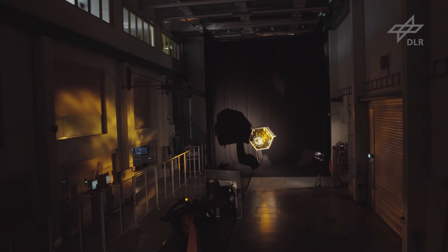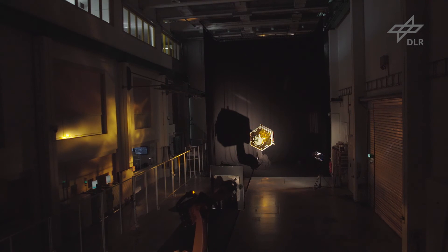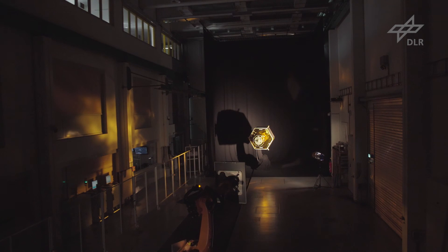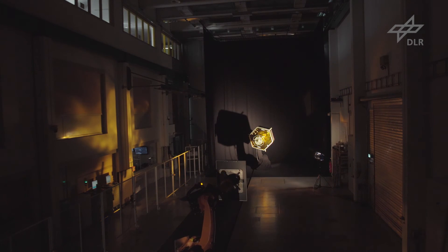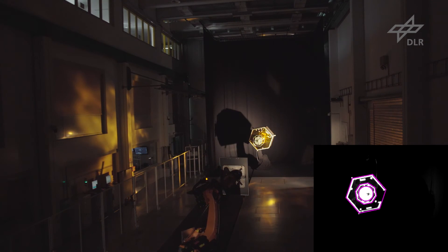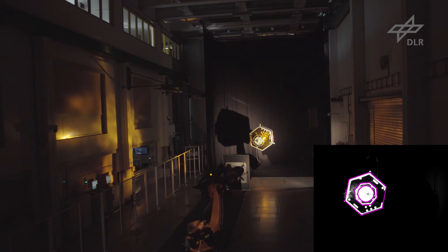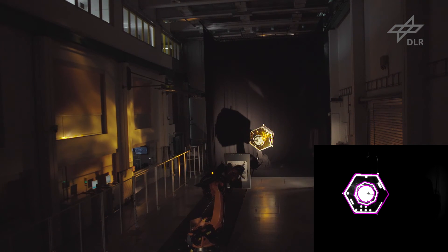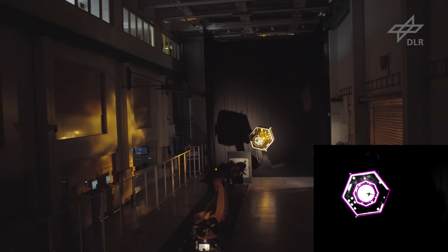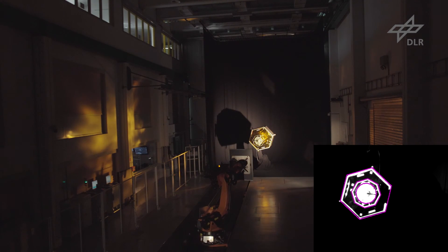For approaching the uncontrolled target satellite with a service satellite, a camera is used as a navigation sensor. During the so-called rendezvous phase, the target is tracked continuously in the camera images, and the relative position and orientation are computed autonomously onboard the service satellite. All involved rendezvous systems are tested and demonstrated at the EPOS facility, the European Proximity Operations Simulator, which is a hardware-in-the-loop test bed based on two robots simulating the service and the target satellite.